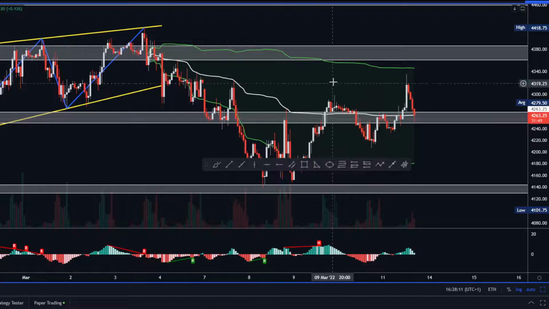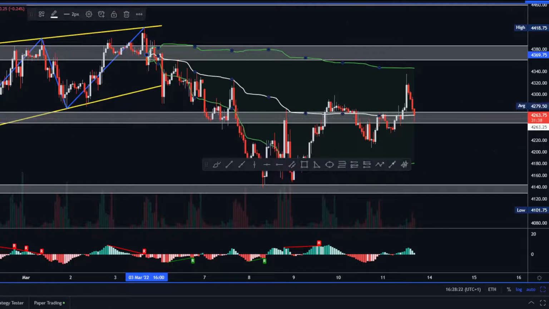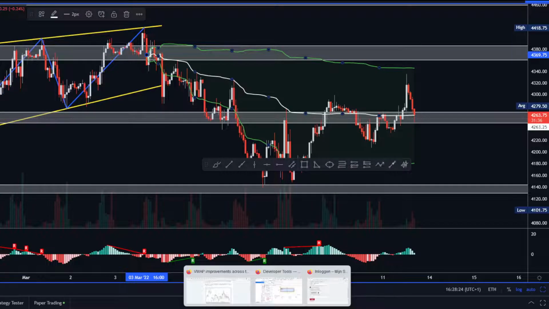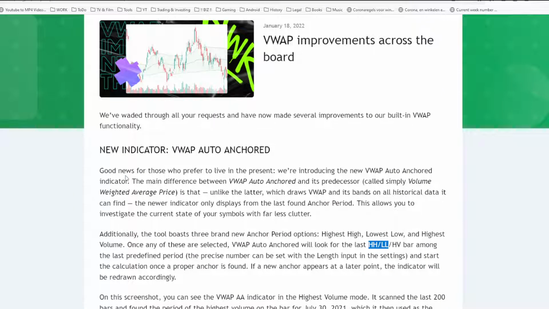But yeah, they now apparently, is this in this tool? Yeah, oh here, I think. Oh no, this is just a source. This tool is still the same. I think you have to. Where can you find it? New indicator. VWAP auto anchored.